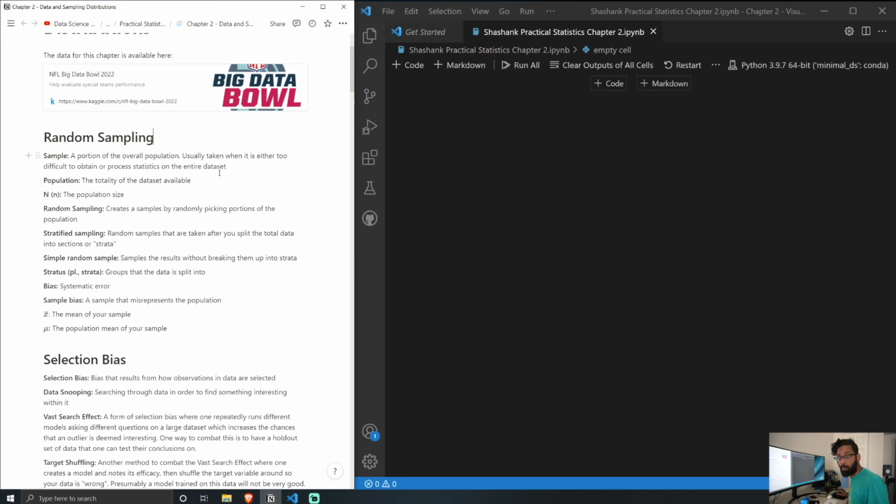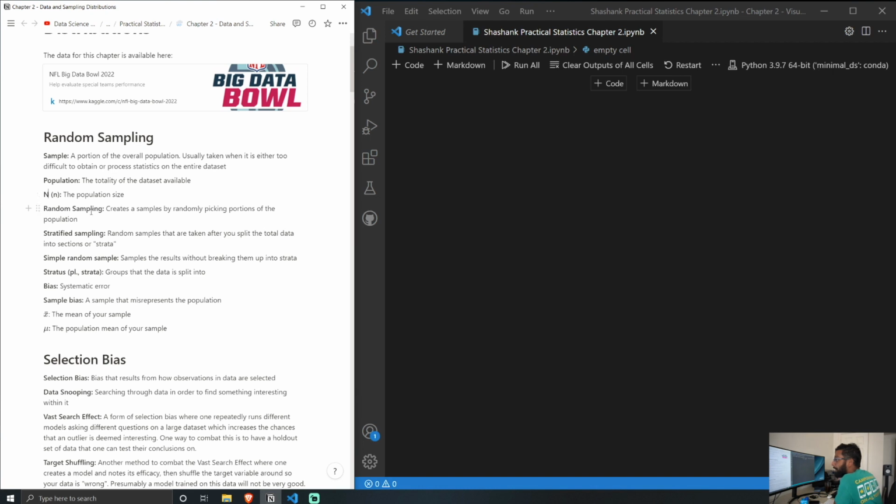That can actually be another issue, like clickstreams. Clickstream data is basically when you go to a website, they register all of the clicking data that you do on that website. There might just be too much data to reasonably process, and therefore you just take a sample of the data. The population refers to the totality of the data set available.